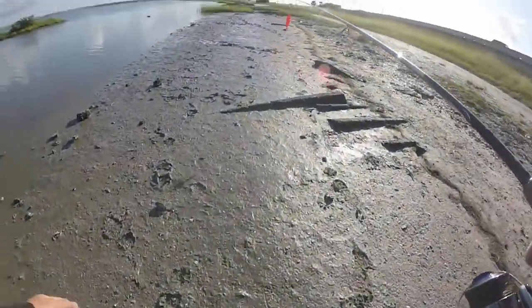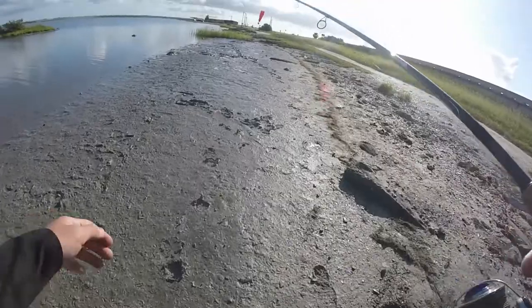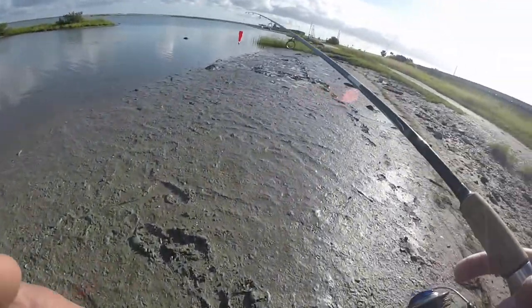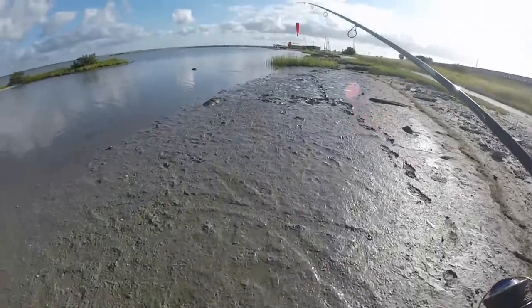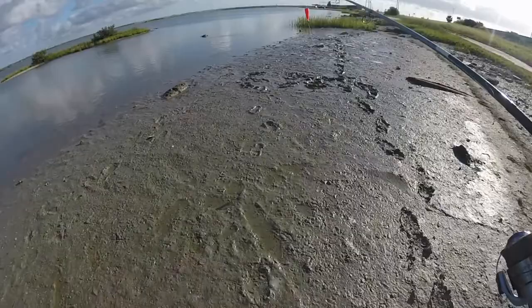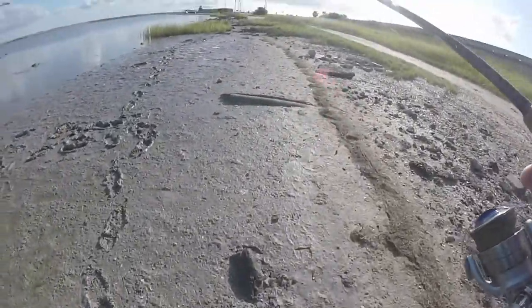Alright, guys, we're at a new spot. We just got a tiny bit of time to fish before tomorrow. We have a popping cork with dead shrimp under it because they didn't have live shrimp. Oh, this is some sludge. Let's see what we can get here.